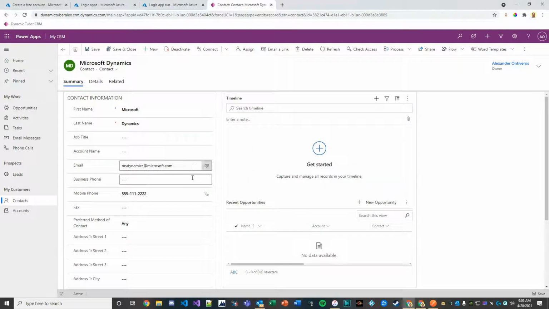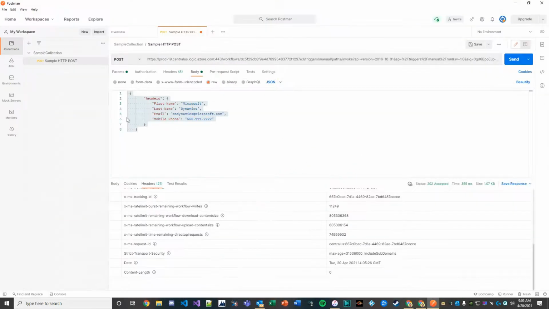Then let's try another one just so you can see. Let me see here. Clark Kent, Superman at dcuniverse.com, and his mobile phone.